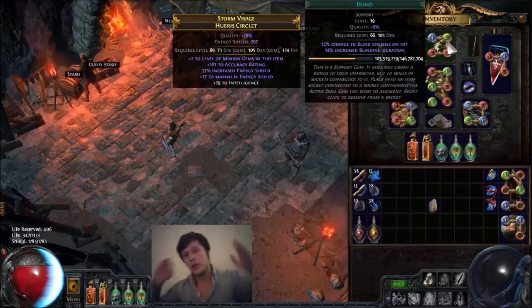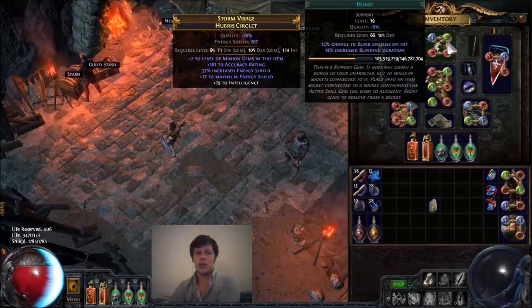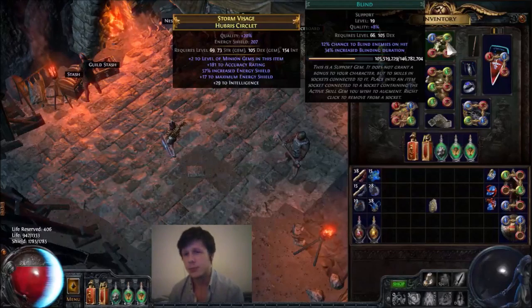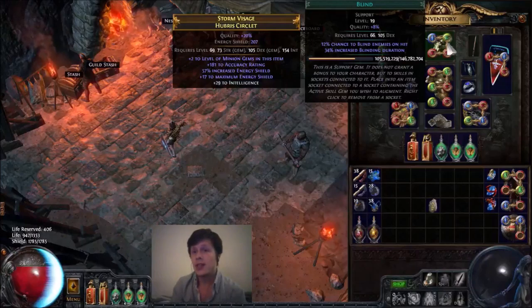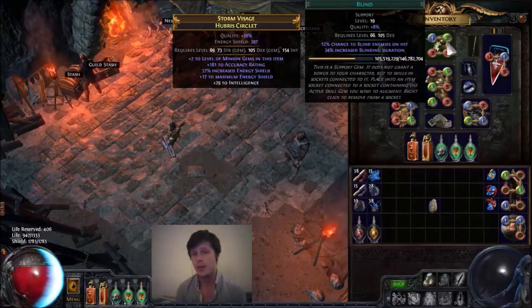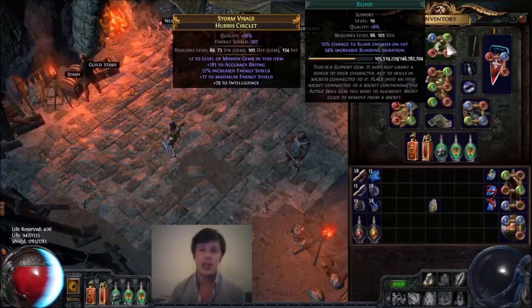I would recommend using Melee Splash instead of Blind if you have chests or really GG gear. Basically, if you hit 5k ES plus, I would use Melee Splash here. I'm using Blind because it not only makes my minions more tanky, but it also makes sure that I get hit less often by random projectiles.